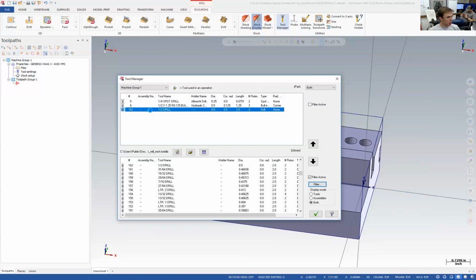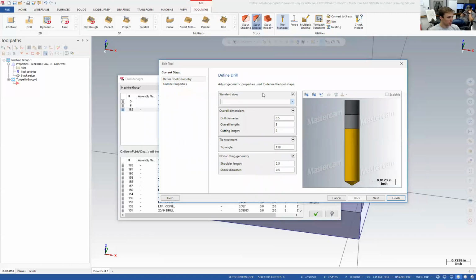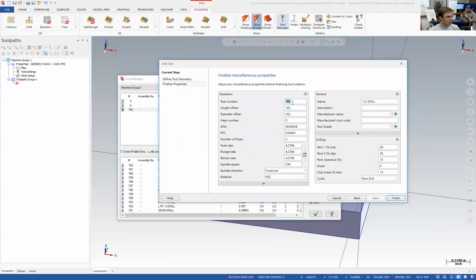So I'm going to double click on this one and edit some things in the tool definition. All of this is fine. But if I hit next, I want to change the tool number to be tool 4, which I know has a drill chuck in that pocket. Notice that when I change the tool number, it changed the length offset and the diameter offset. You always want those matching. I do not know why it's even an option to have them different. You're going to get some real issues with your program if you ever change this. So make sure they're all matching.